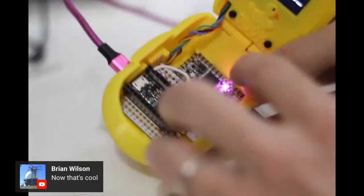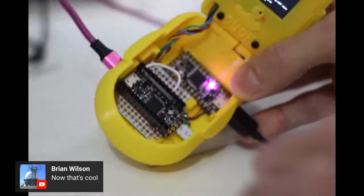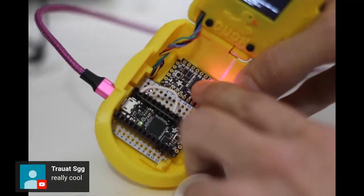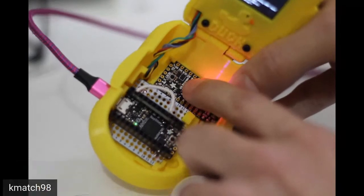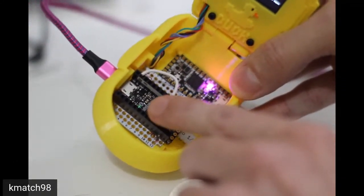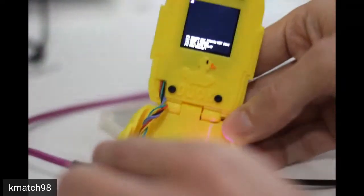So one thing was getting input through the keyboard, which I didn't have a USB keyboard for, so my neighbor was kind enough to give me one of these. Thanks to him for passing that along. This USB host is taking the input and sending it through UART to the main processor right here, which is doing all the main processing.